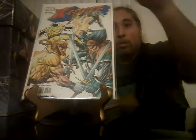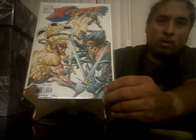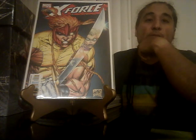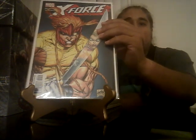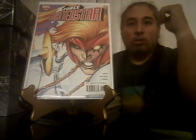All right, so let's see. I found X-Force number 3, Rob Liefeld cover. And issue number 2. I got them for the cover because I really like these covers. He drew X-Force. He really did good. I like his art. I think his art, when he was at Image, wasn't as good as when he was at Marvel for some reason. Does that make any sense? But I like his art at Marvel better. I don't know why. Maybe it's the characters. Maybe he likes drawing the characters better when he's at Marvel.